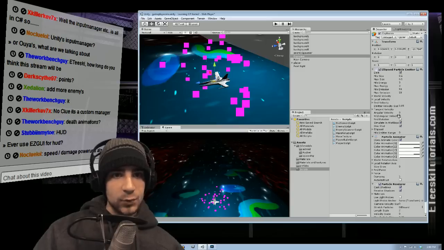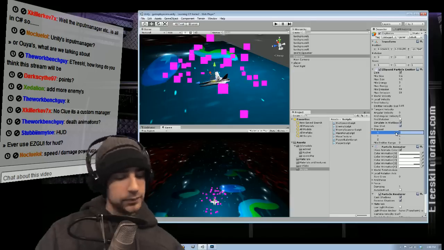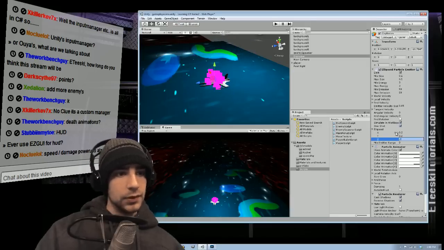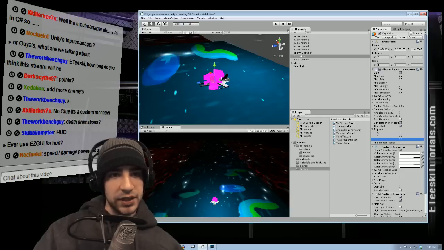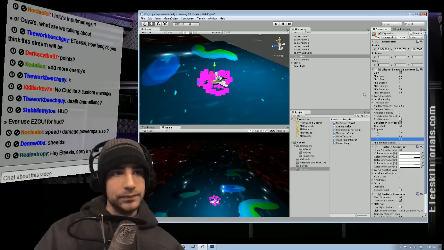So we're going to make this a one-shot. We're going to make our ellipsoid smaller. Let's make it 0.2. Yeah, that's good. Nah, a little bigger. We'll make it 0.4 on the X and 0.4 on the Z. Yeah. All right.